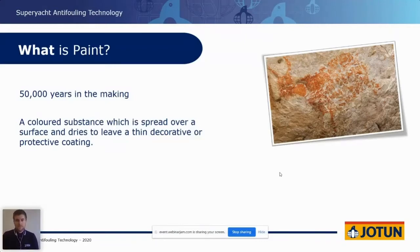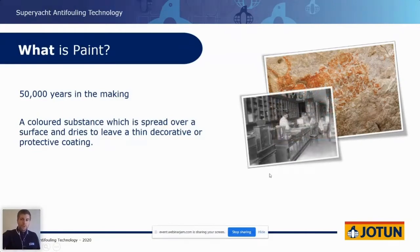To give you an idea of where we've come from, this is a very famous paint shop in Paris, and it still exists as a brand today. This was a paint shop that was used by artists like Picasso. What you see in front of you is very similar to how you would have bought paint 100 plus years ago. You would have gone into a shop like this, and the person standing behind the desk would effectively have been a chemist in a basic sense. They would have formulated a product to meet your criteria, your need, your color, texture, whatever, and supplied it over the counter.